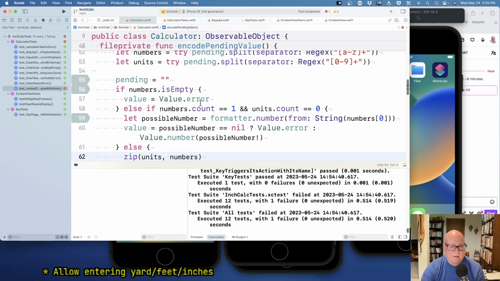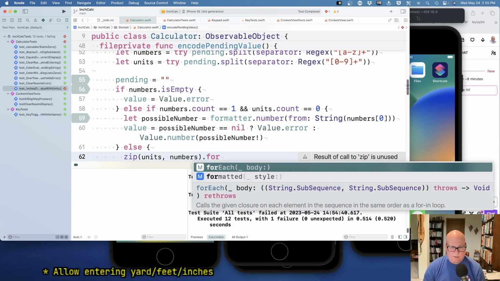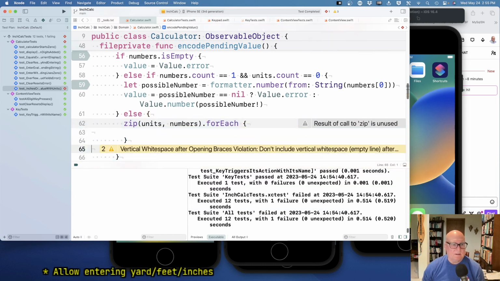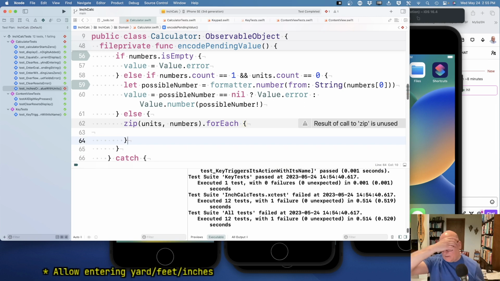Okay. So what that does is it takes the two lists and pairs them together. So when I run them, dot for each here, I can do something about it.